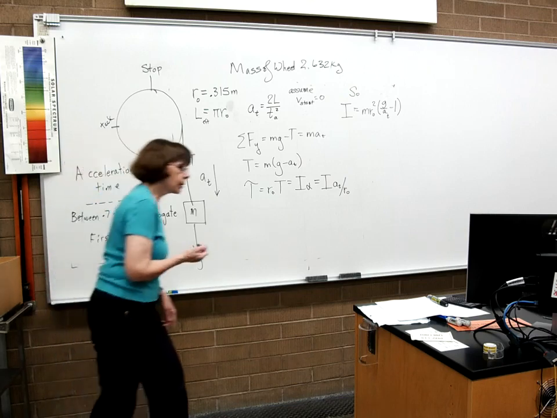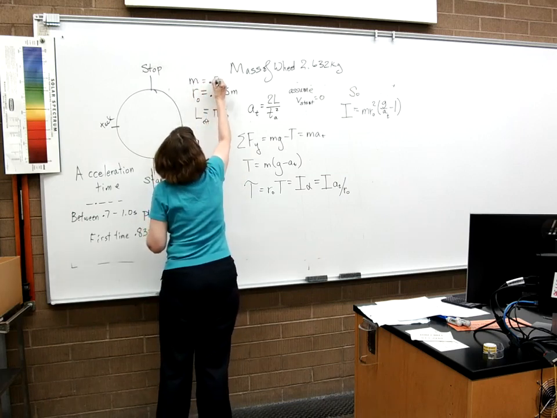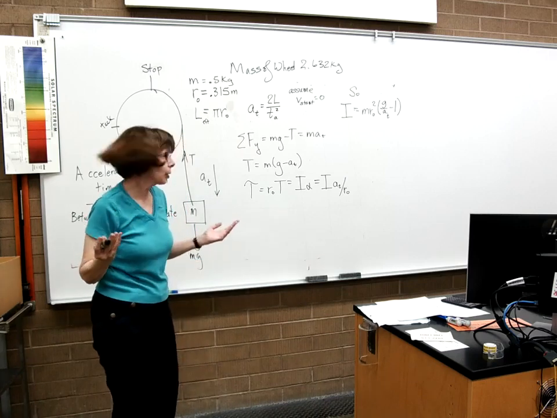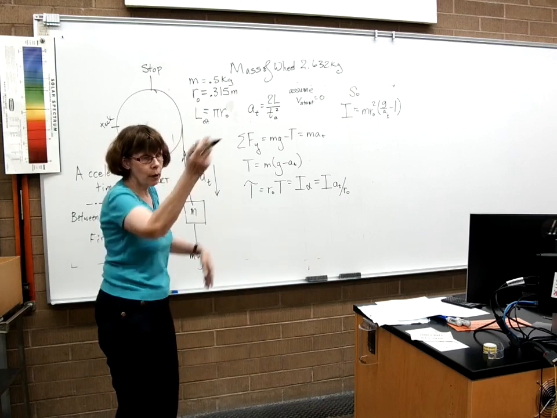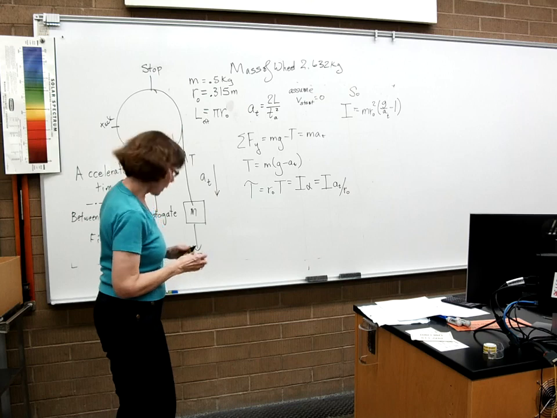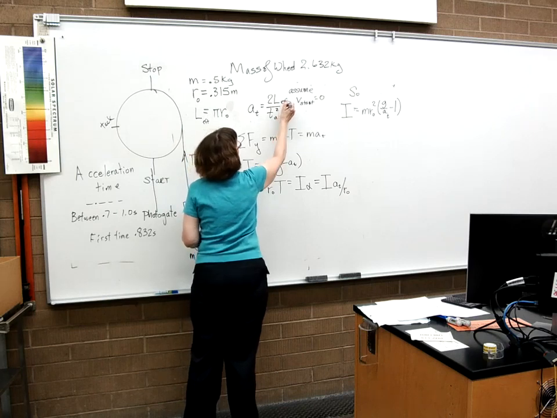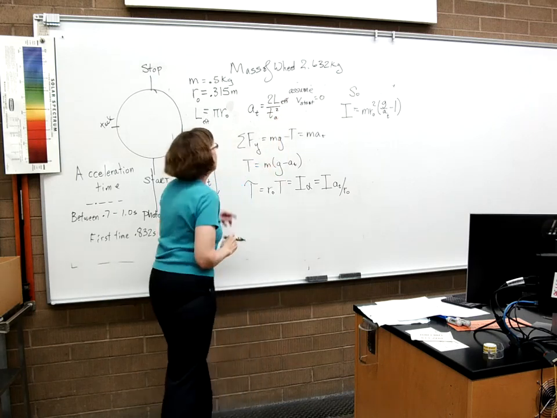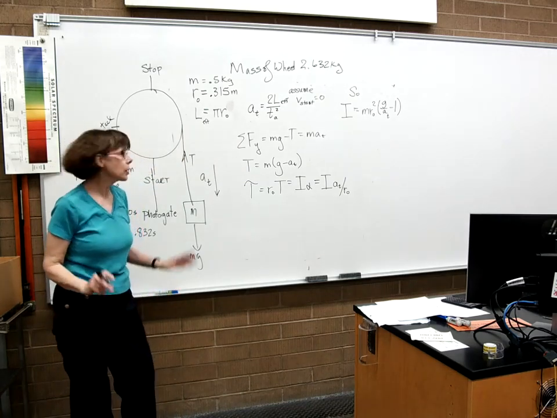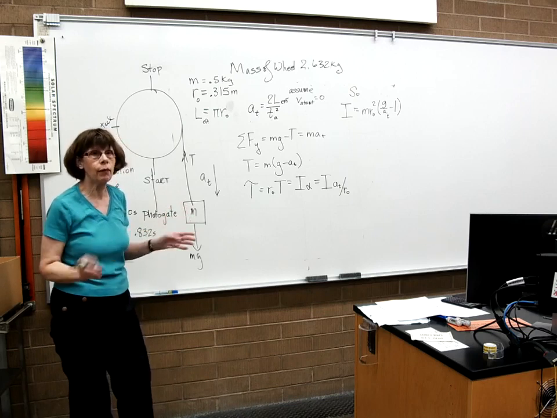Your hanging mass is going to be 0.5 kilograms. Your outer radius is what we measured in your initial estimate right here when we are measuring the wheel's outer rim. So your tangential acceleration would be 2 times your effective length, which is half the circumference of a circle, divided by the time under acceleration squared. We're assuming, of course, that we have no initial velocity to mess up our data with, like misplacing the photogate could cause that.